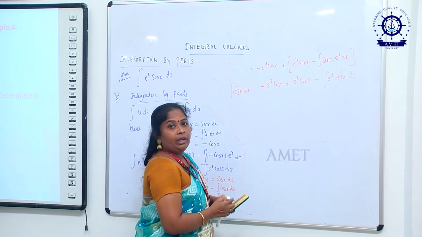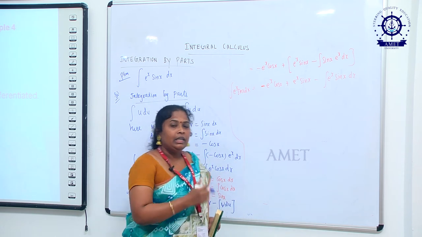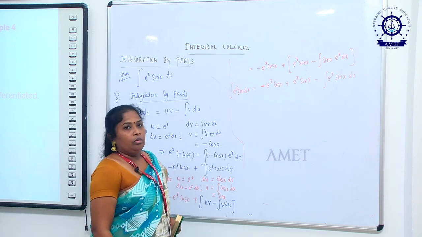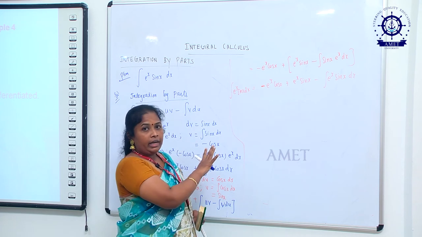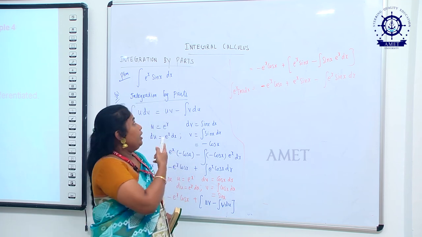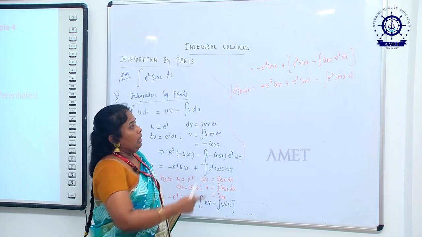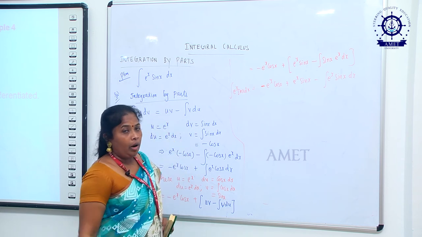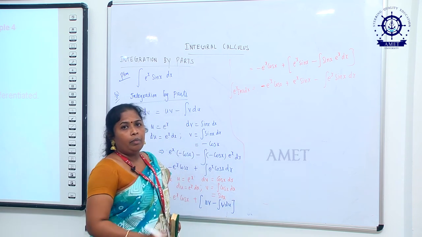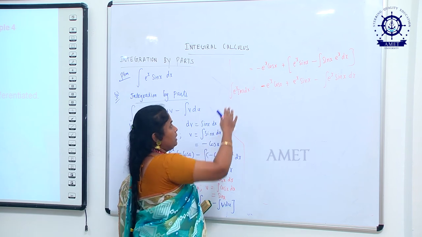See this question, again and again, in the final step, one of the integral parts will appear. It is one of the complicated questions. So how to solve this type of question? First condition: in this combination, it is only possible to solve by integration by parts. It is not possible to use Bernoulli's formula in this type of question. We can use integration by parts many times, but in the final step one of the integral parts will appear. So the next step, how to simplify this question?